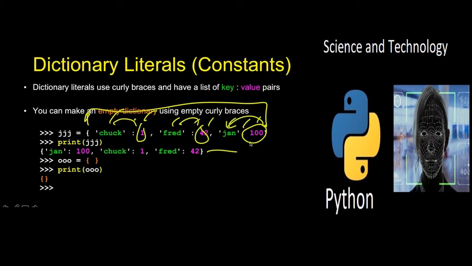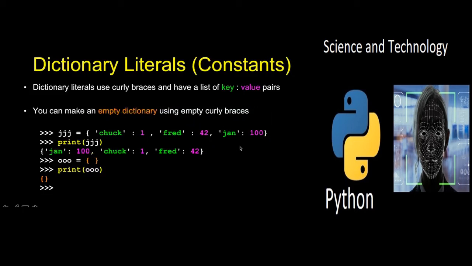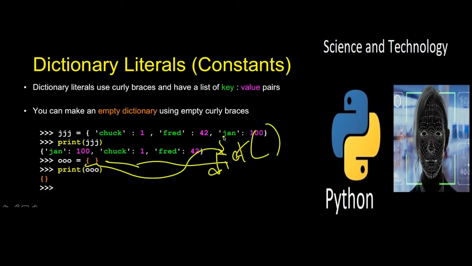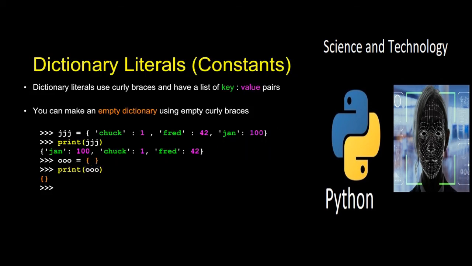The print statements in Python are nice in that you ask what's in a thing, and it shows you the stuff in the syntax that, if you typed that into Python, would be how you do a constant. You also see me do dict. This is a constructor where you say make a new empty dictionary. This is an empty dictionary constant. These two things are pretty much the exact same thing. The empty curly braces is a shortcut to doing this construction.